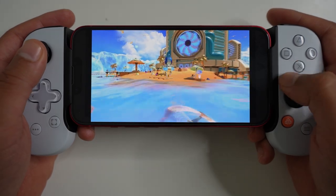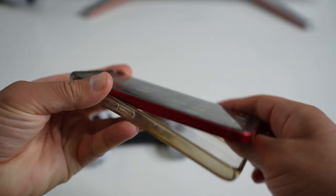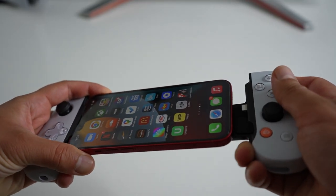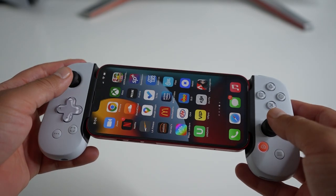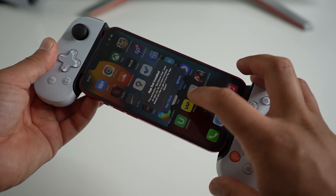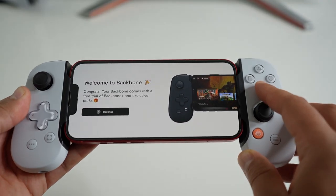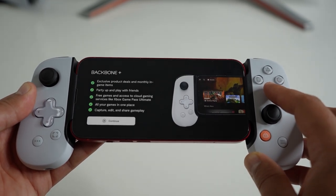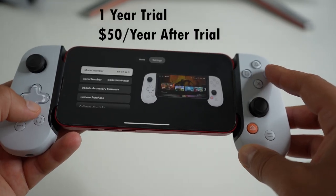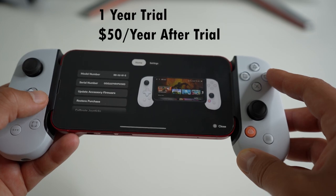Setup should be straightforward. One thing I don't like here is that I have to remove my case every time I'm using the Backbone controller. It's a minor inconvenience. Without any case though, it does fit in really well. As soon as it's plugged in, your phone's gonna ask you to download the Backbone Plus app. The app's great for recording gameplay footage and organizing all your games and apps in one spot, but it does cost $50 a year after the initial trial. That's a big no for me.